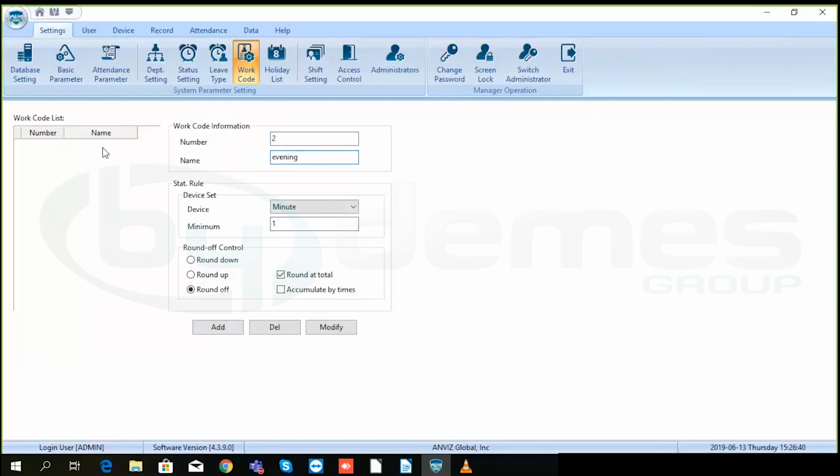And you add both of those, and later on, when the employee is checking in to his shifts, he would choose on the screen of the time attendance device number 1 and clock in. So the device would recognize that he's in the morning shift. Same thing, he would choose work code 2 if he is in his evening shift. So the device can track the exact time.